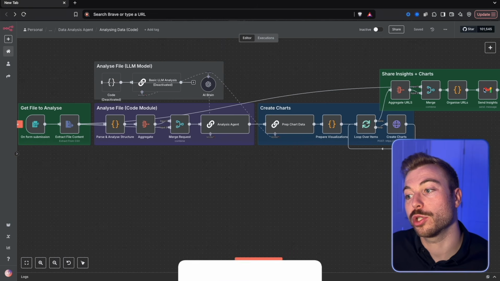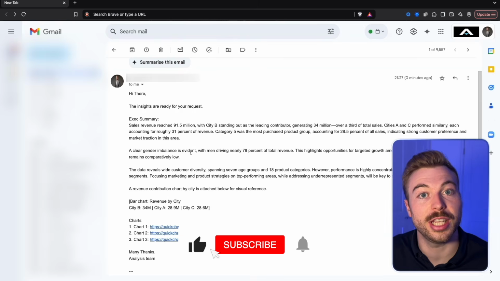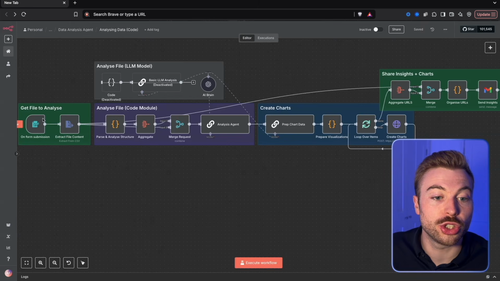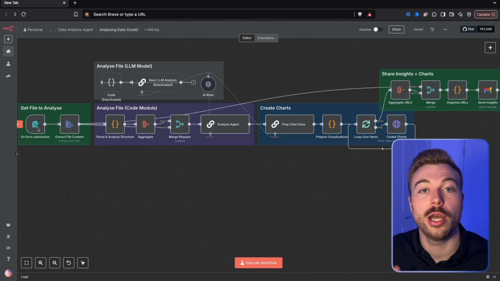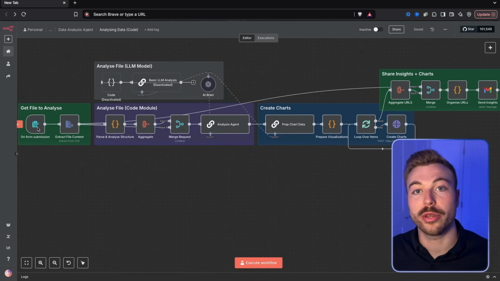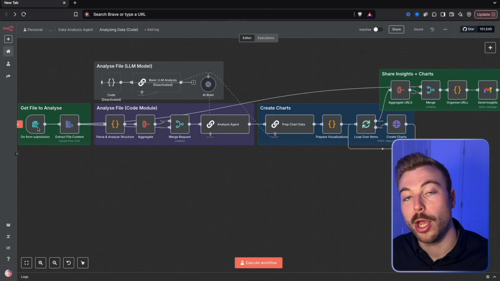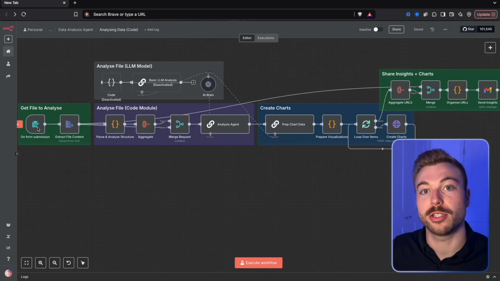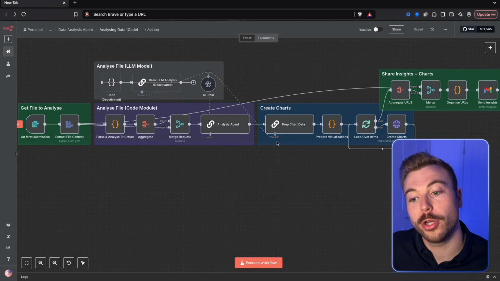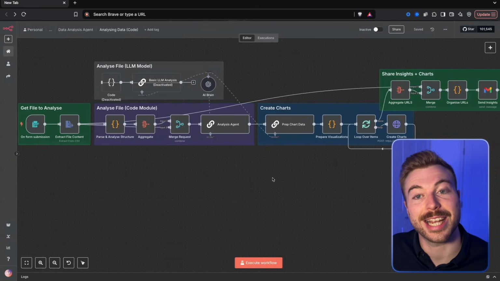And we're going to be able to share all of this back with us over email so that we can use it repetitively. Or if we wanted to schedule this to run every single day, we could do that as well. This approach will save you lots of manual hours trying to go through and analyze all of this data and pull out the insights. We're going to help you get to those smarter decisions faster, quicker, and backed by data. But first, let's jump into a quick demo to see exactly how it works.